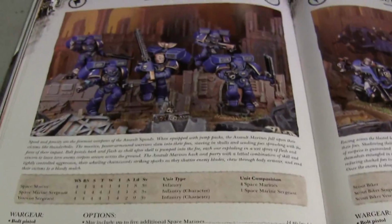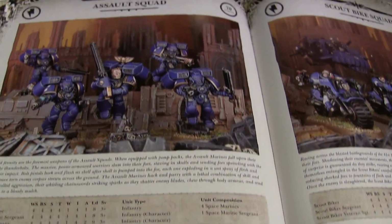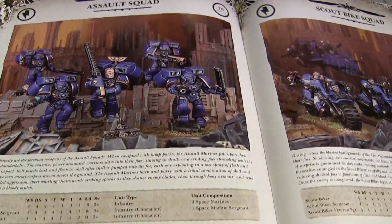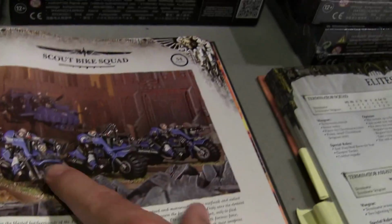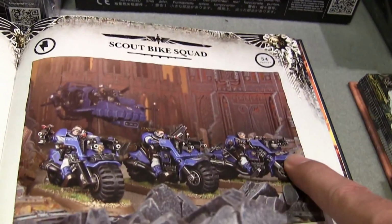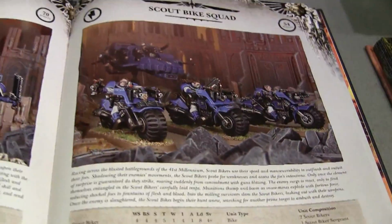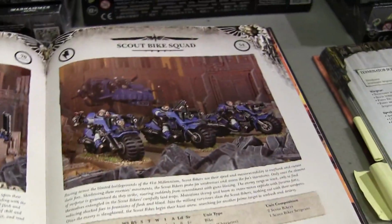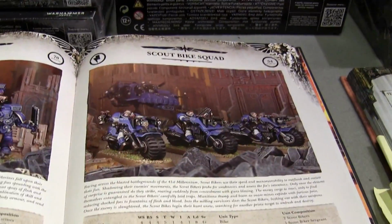Assault Squad. I think that's about the same price. Nope, that's a lot cheaper. Oh, really? Yep, look. Oh, okay. Then look here. What's cool is the bike squads only have to be three big, and you can attach a speeder. Now that improves them. That is amazing. Now, is that a speeder storm? Yeah. Now that's a big improvement if you want to run that with your Raven Guard.